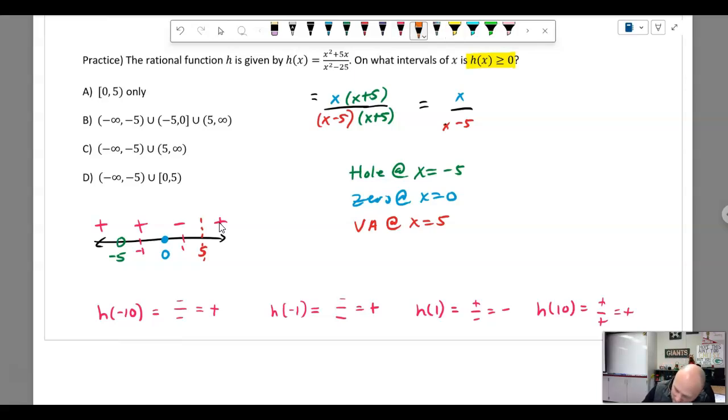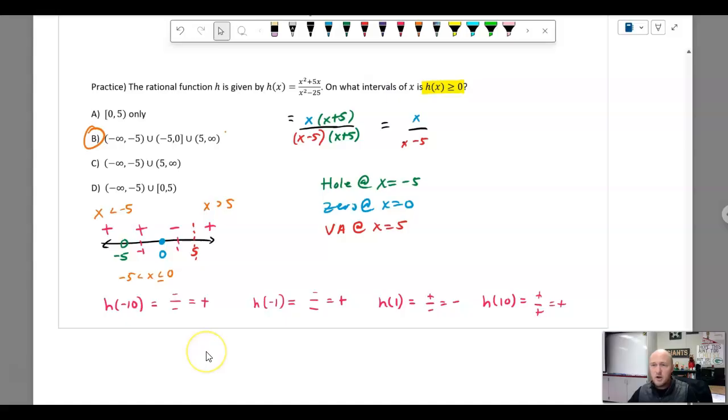So where does this happen? Well, that's going to happen for all of these values right here, right? So where x is less than -5. And then for this interval here, we go from -5 all the way to 0. We, again, include the 0. And then it looks like for this one, x is greater than 5. So what is that going to give us? B. I like B. Did you get B? Hopefully you got B. B is the answer.